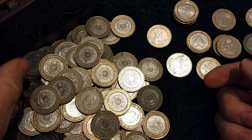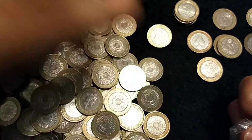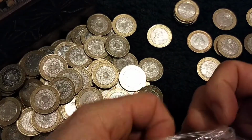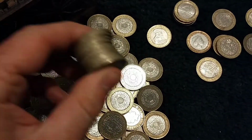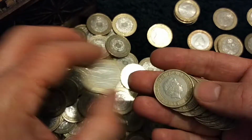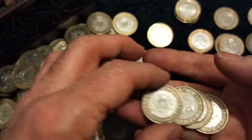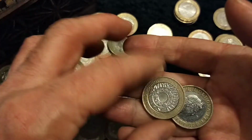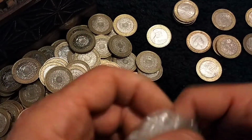How apt to have the treasure chest there. I'll put the treasure on it for a second. Yes. Oh, they're just magnificent coins. I don't know. They are special. It's a huge thrill to get one, you know.